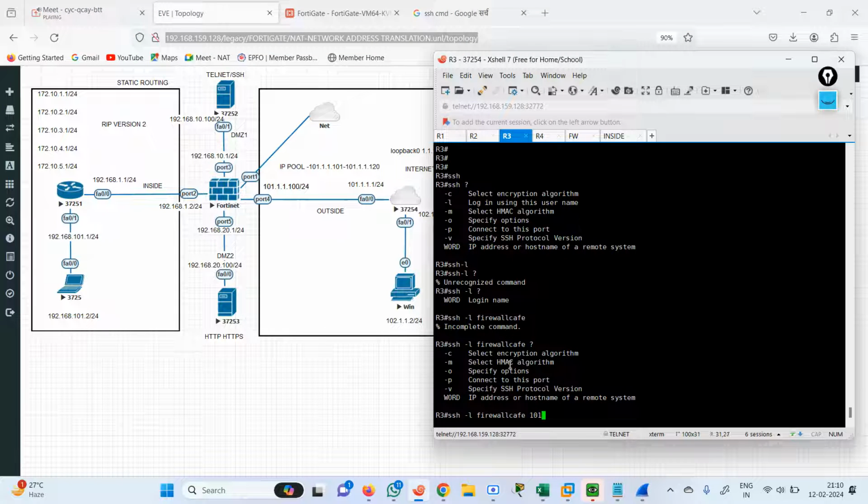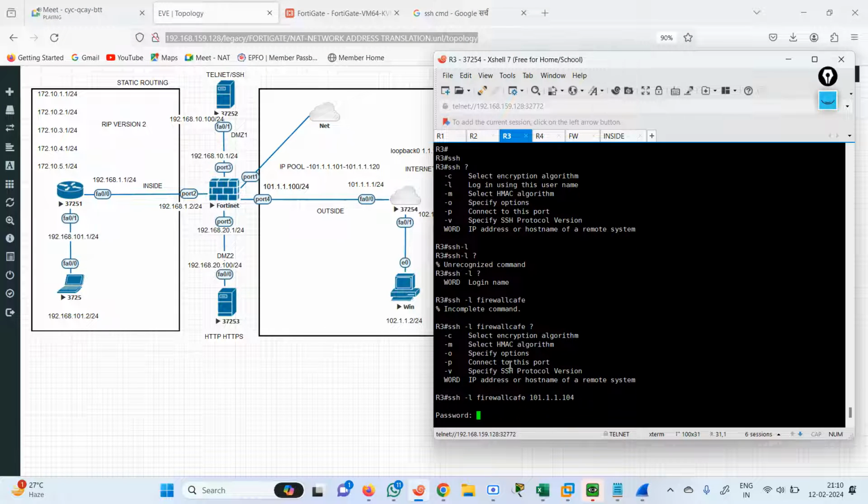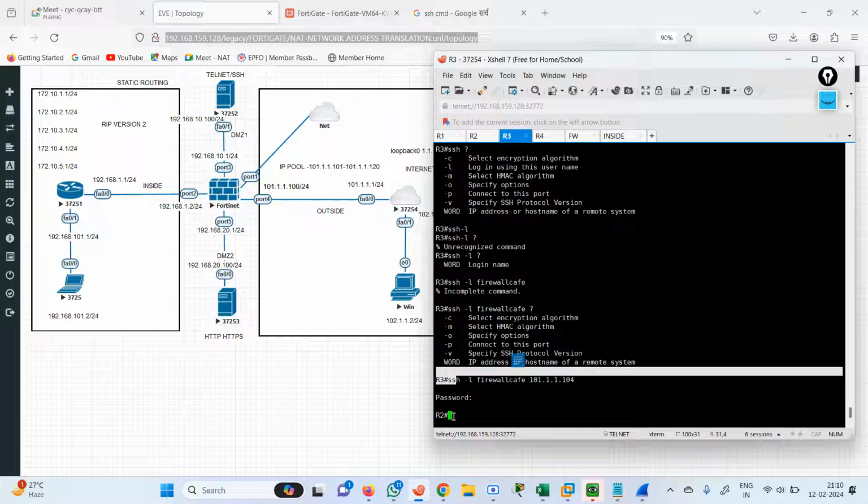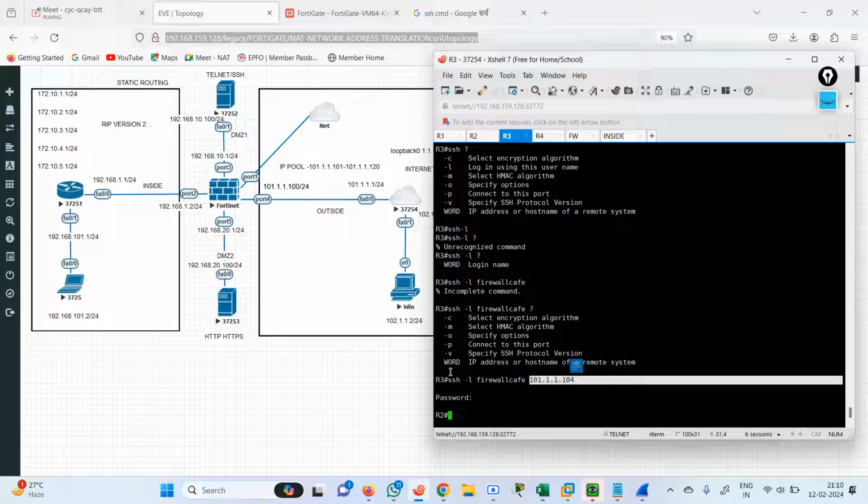Firewall cafe at 101.1.1.104. Now hit. It is asking for the password, right? 123. Where did we reach? For SSH traffic also it is reaching R2, right? For telnet also it is reaching R2. For SSH also it is reaching R2 by hitting which IP? 101.4, right? Done. SSH done.